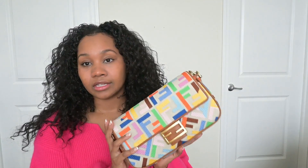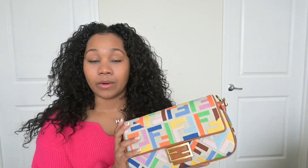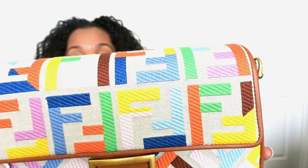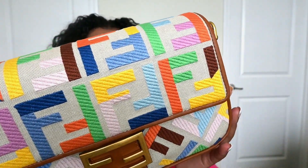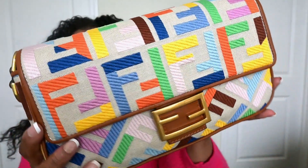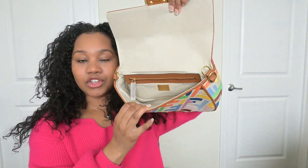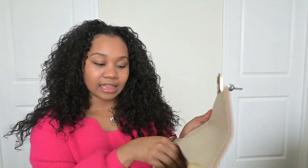I'm going to go over the quality of this bag because you guys know I do not like cheap quality. I went to Canal Street, I posted that video, and I hated it. The stitching is perfect — there is not a stitch out of line on this bag, and I spent a good 20 minutes examining it. The buckle is heavy, not a light buckle — it's heavy. It can cause some damage if you want to hit somebody with this buckle. I like that — I like the quality to have some weight to it.